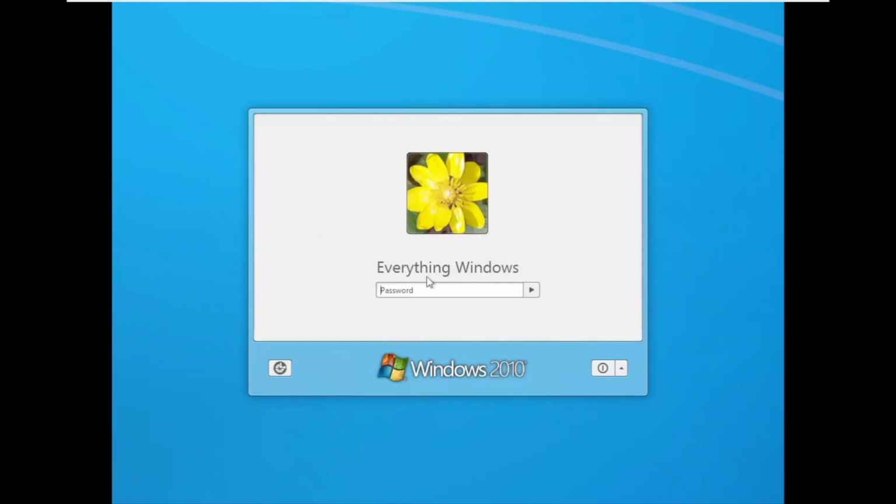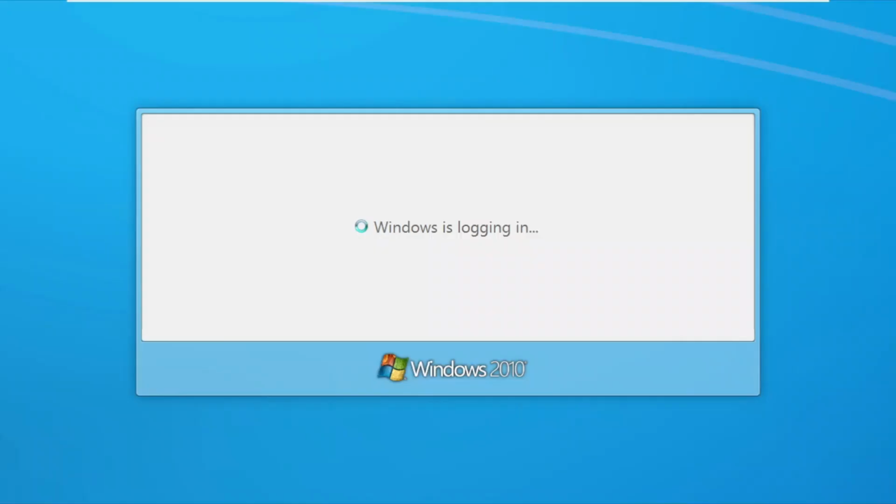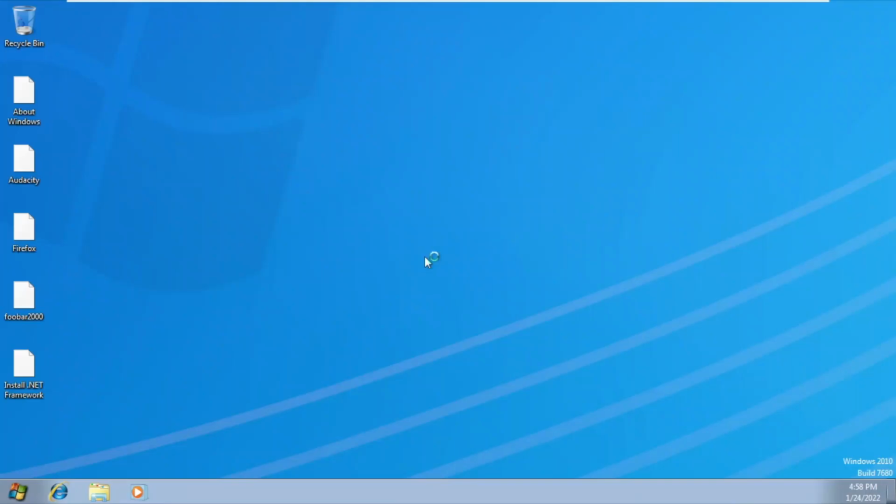Okay. Logging in. Whoa! VMware Tools seems to work already in here. Wow. Maybe right now?